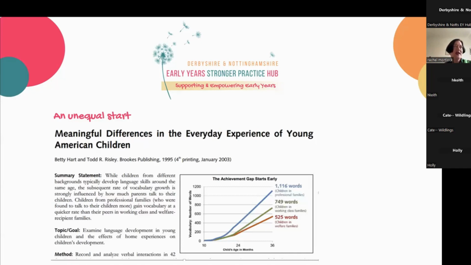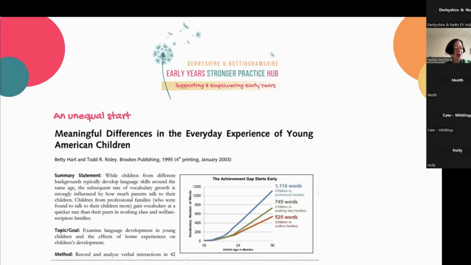And although other researchers tried to replicate it, they haven't managed to get to the 30 million fewer words, but they have found that generally children from deprived backgrounds have less exposure to as much vocabulary and as much rich vocabulary as children who are from more professional families, who it found had gained vocabulary at a quicker rate. And it's quite important research because it has pretty consistently since then informed government policy.